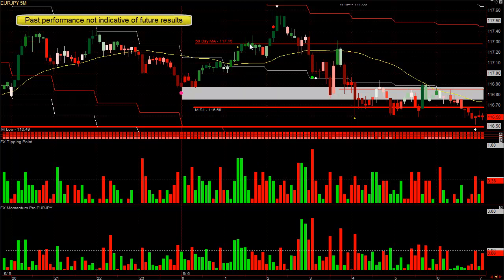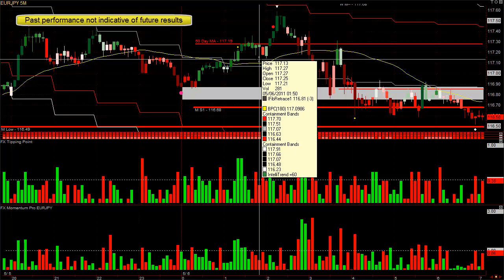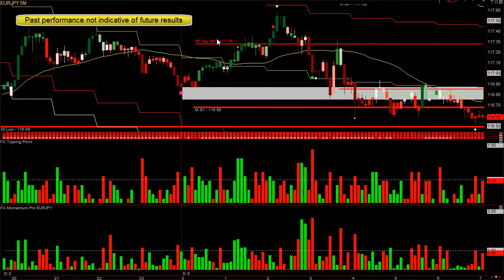And then on the way up here, very high, powerful strength. If this one had a daily, weekly, monthly trend that was up, we'd be looking to actually buy this. And if you did buy it, that's fine too, but keep in mind, the euro yen was just extremely weak yesterday and likely to try to continue that trend later in the day. If you bought this move right here, notice, two bars with decent tipping point, but there's no velocity behind it, right? So this is a great place to go short up here, up near the upper containment band, counter trend sell signal, counter trend sell signal. And at the time, no momentum to the way up.